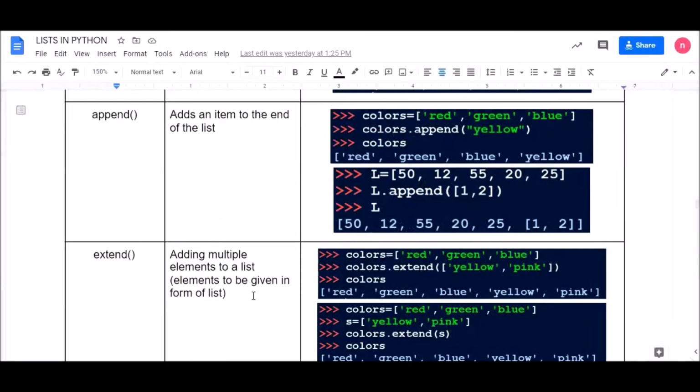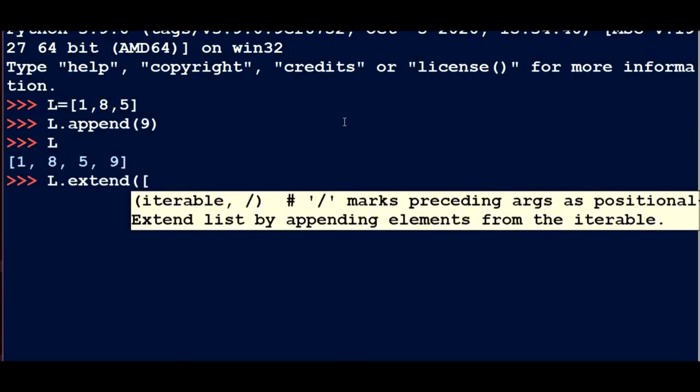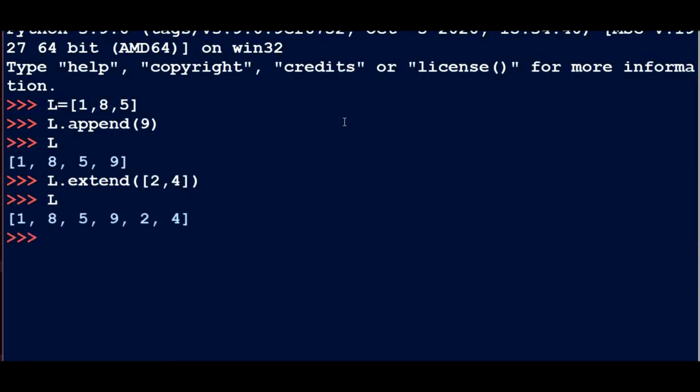Next is extend. Extend also adds elements at the end, but it is used to add multiple elements at the same time. I will write L.extend and enter the elements in the form of a list. Now if I print L, I get the modified list, the original list with changes: 1, 8, 5, 9 and 2, 4 added.